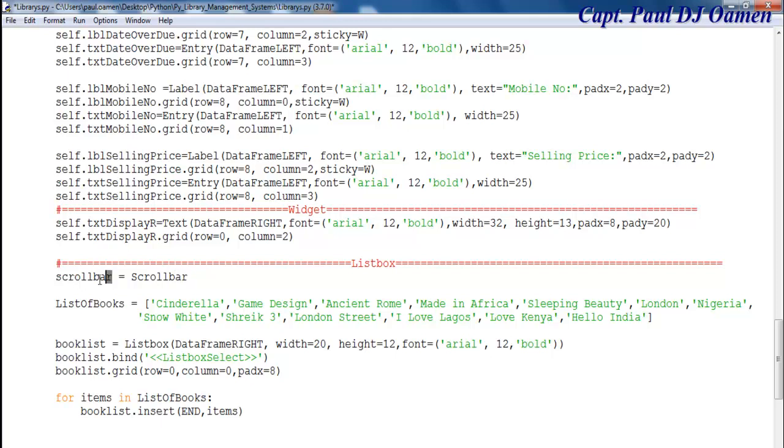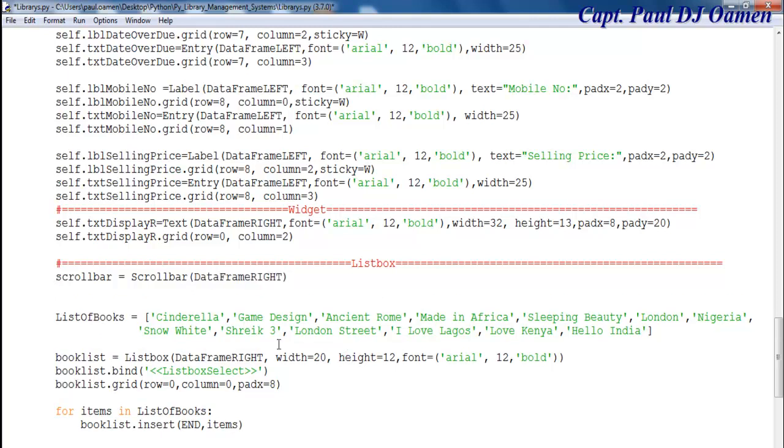This is just the name of my scroll bar. You can see it's lowercase and this one is uppercase, or you can just change it to whatever you want. So this is the widget itself. Alright, and that scroll bar, I want it right inside here. There we go. Close that.